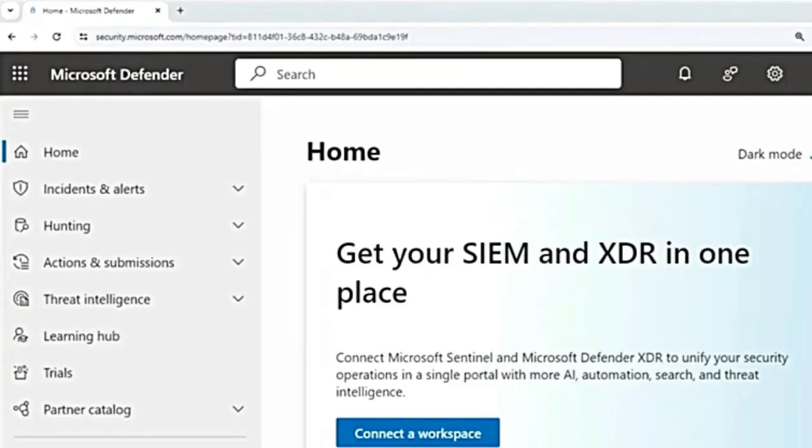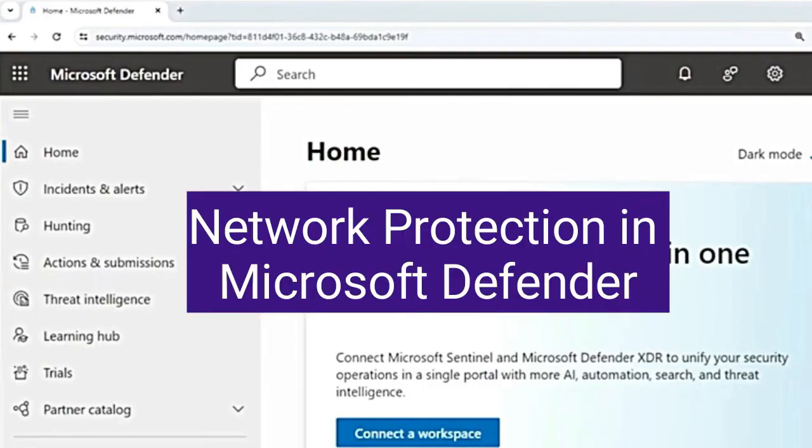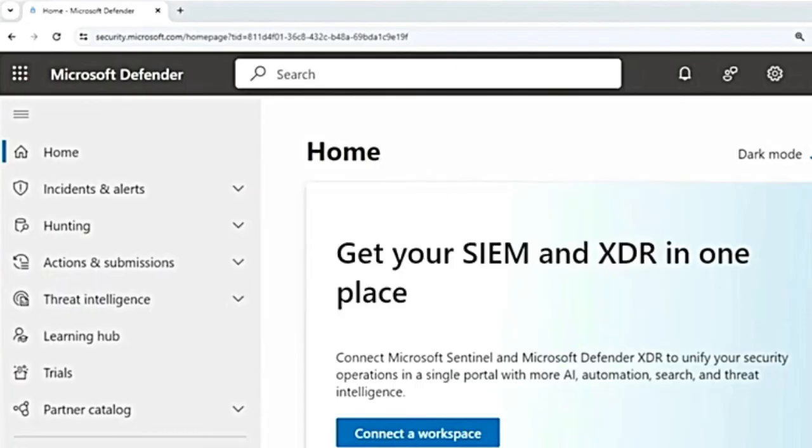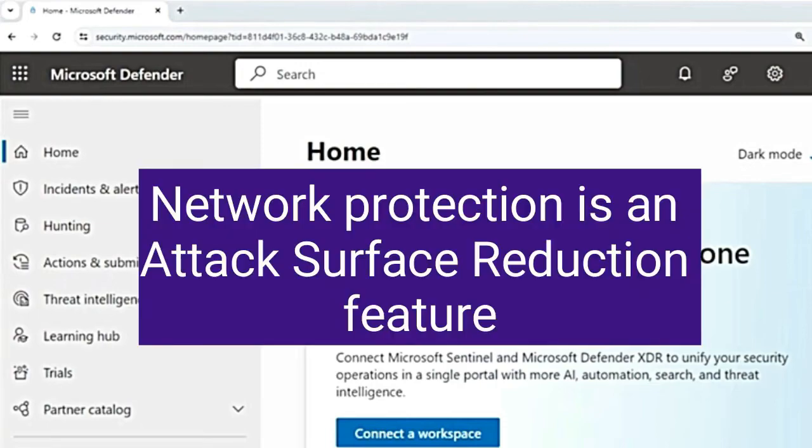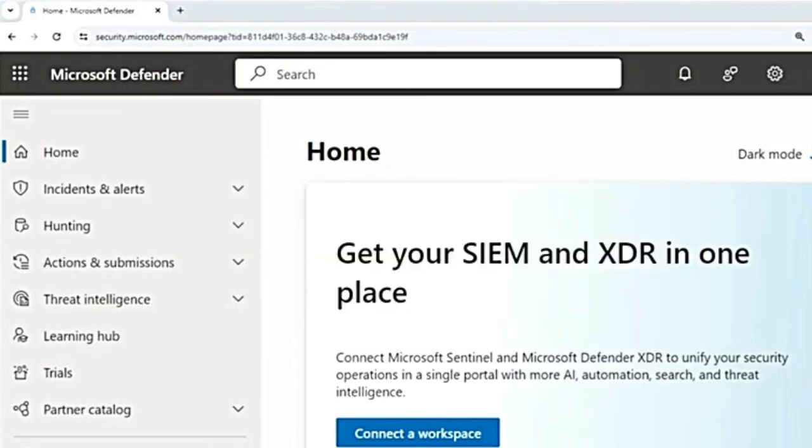The next question is, what is network protection? Why is it required? And how to enable it? So what is network protection in Microsoft Defender for Endpoint? This capability helps protect your devices from internet-based events. Network protection is one of the features of attack surface reduction. So it basically stops bad stuff from getting in, like harmful websites that might trick you into giving away information, that is phishing sites, or downloading harmful software. It not only works for web browsers, but it also works for other apps as well.